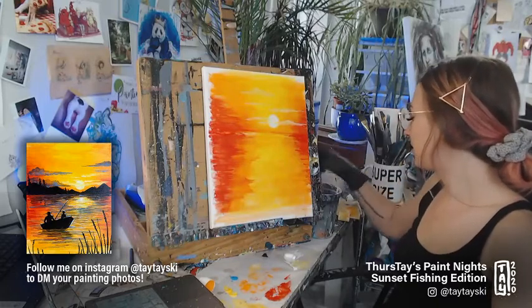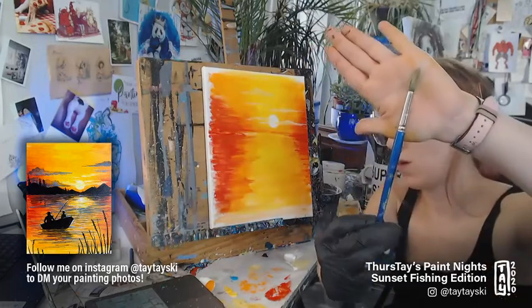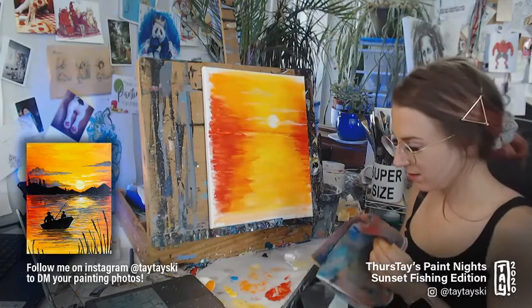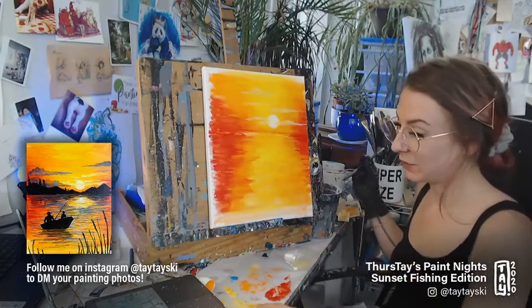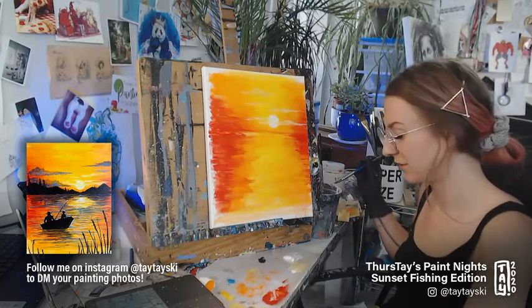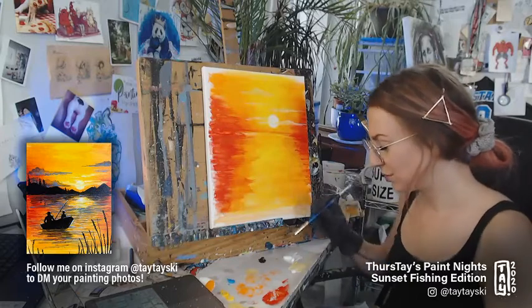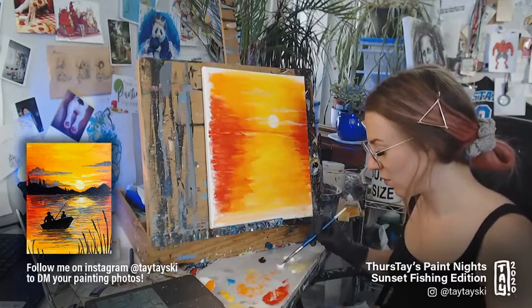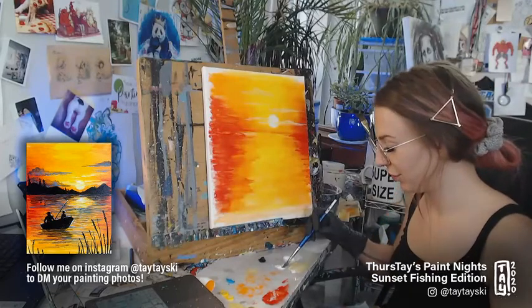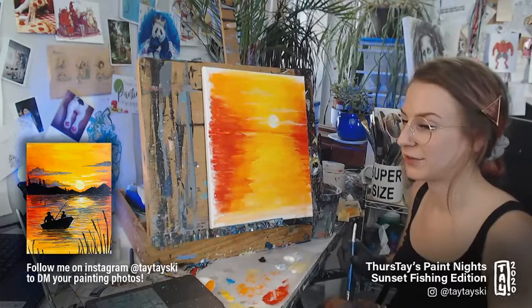We're gonna be using, again, just a good old pointed brush. And what I say about black, remember, it is the most powerful color in the toolbox. So we are going to start with a good chunk of white, a little chunk of blue, and then literally the tiniest touch ever of black ever.